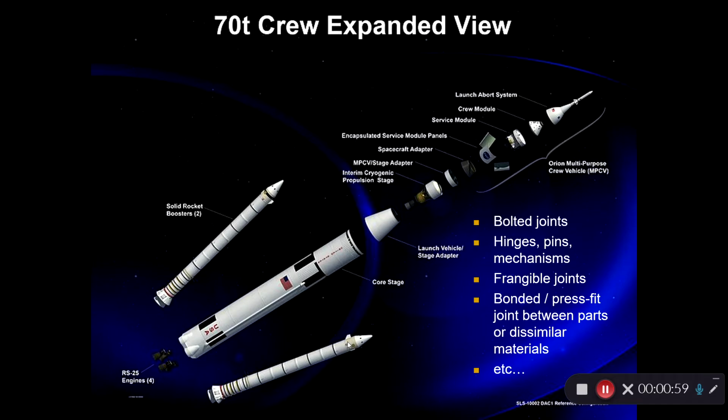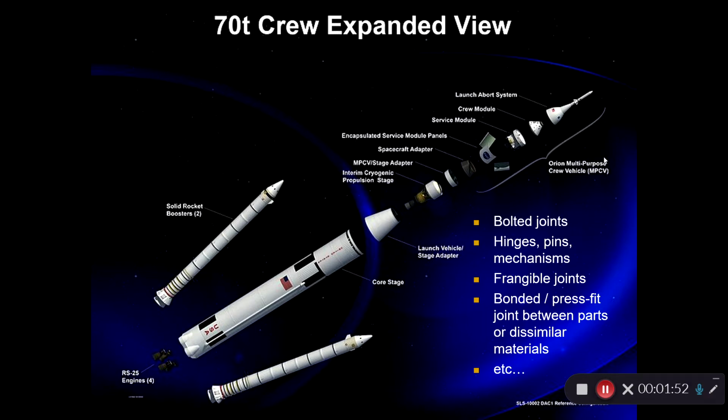There are kind of pin type joints that hold the solid rocket boosters onto the core stage, and those are frangible joints where you can blow those off and the boosters will fall away. Similarly with some of the shells that can pop off once you get into space to allow the vehicle to go free. And then you have other joints like in the solid rocket boosters themselves, we have a steel case and then the propellant, which is more of a rubbery material, kind of pressed into that steel case. And so there might be some uncertainty in how those two bond together, for example. So anyway, those are all the types of joints that you might be updating.